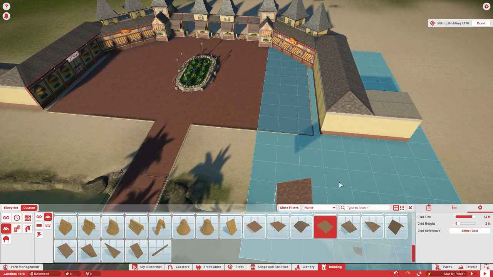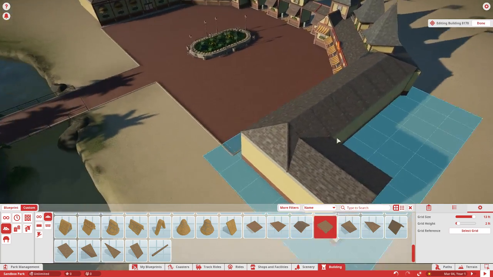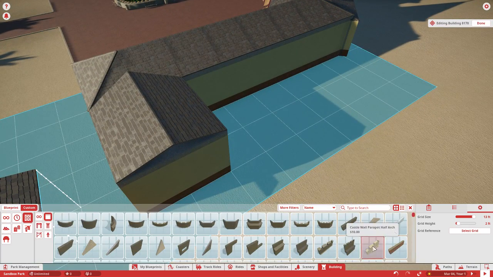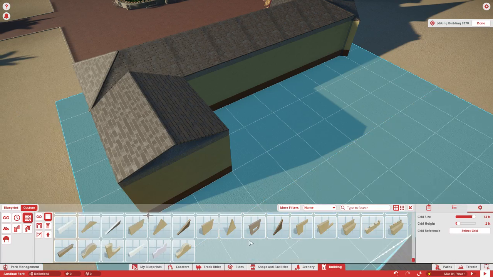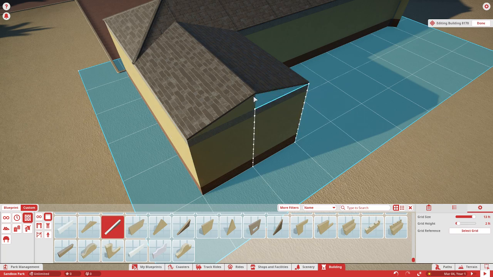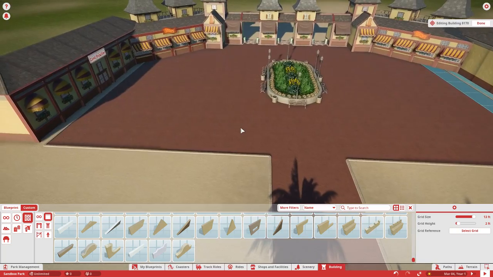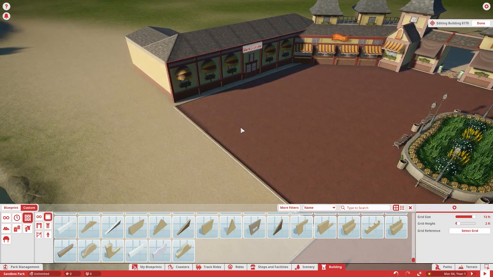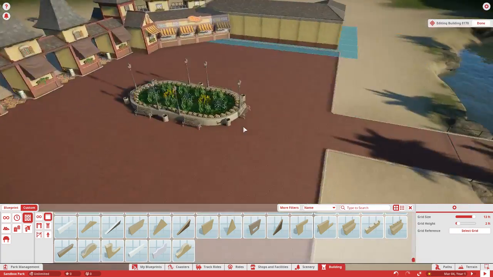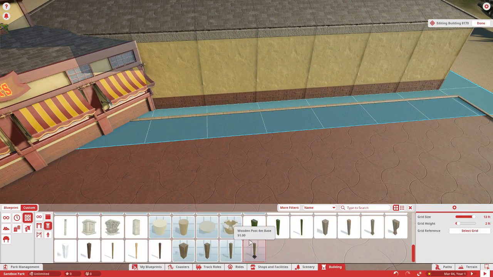Alright, and then I have the key one. Oops. That's not how roofs work, at least I don't think they do. Alright, we're going to go back here and we're going to actually get this done. Again, a very similar looking building. In fact, we're going to do the same thing here, kind of what it's going to look like.